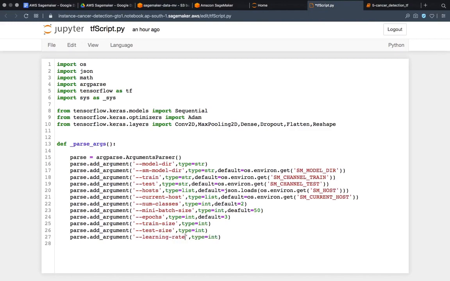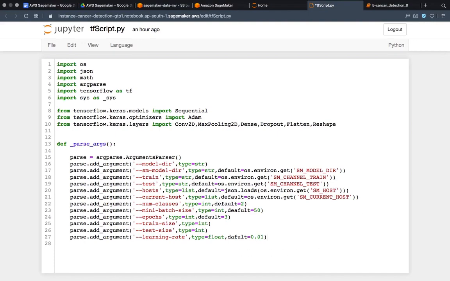Learning rate. Okay. And the type will be float, because we generally give 0.001, so we need to keep this in mind. We cannot write int there, and the default value will be 0.01. Let it live with 0.01.